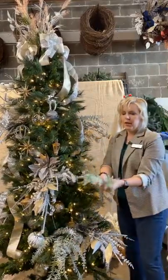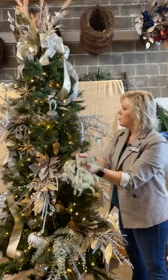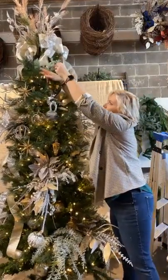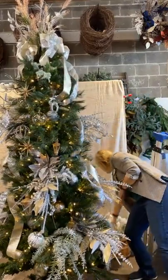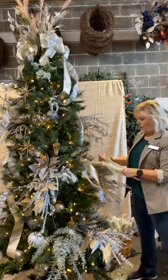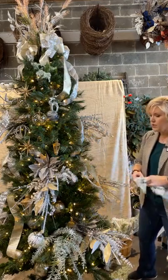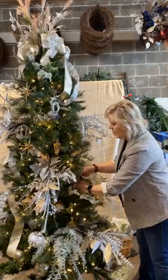This was another one bringing back from last year. It's a juniper spray. So this is the 20-inch juniper frosted. It's smaller, so it's a great piece to add towards the top. If you're trying to get a snowed effect or a frosted effect on your tree, I always tell people get at least 12 to 15 stems. It takes a little bit to make a statement. So the kit's going to come with 7 snow pines of 2 different types. You could add another 7 or 8 pieces.